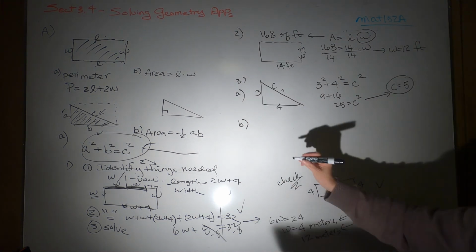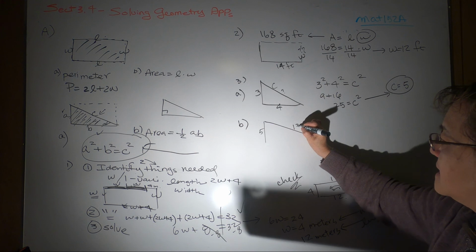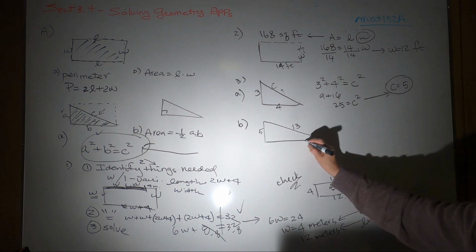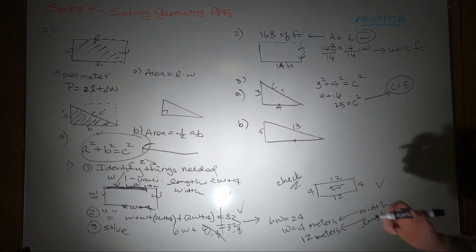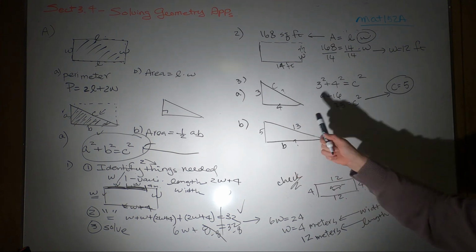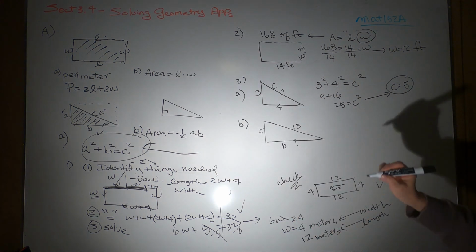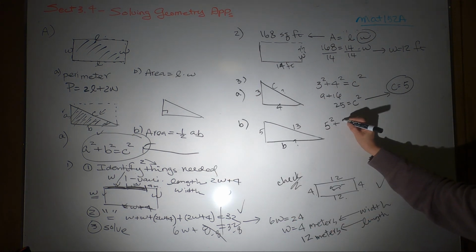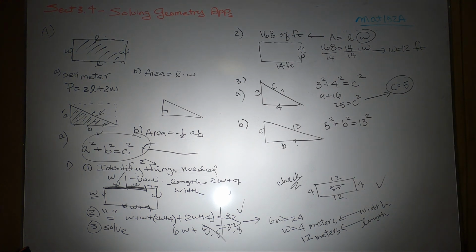Right? If you look at this one, if you know one leg is 5, another slant side is 13, then what's your bottom would be? Okay, what do you think? So that's your B, right? A, B, C. Then A squared plus B squared equals C squared. So your 5 squared plus your B squared supposed to be what? 13 squared, right? Can we solve B?